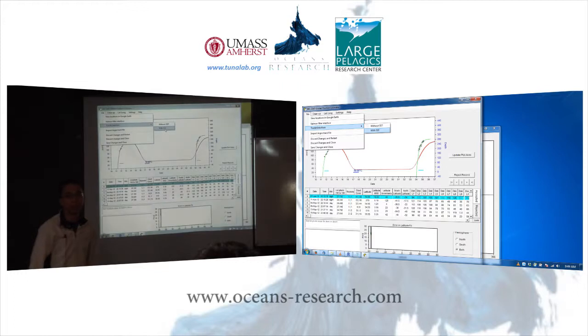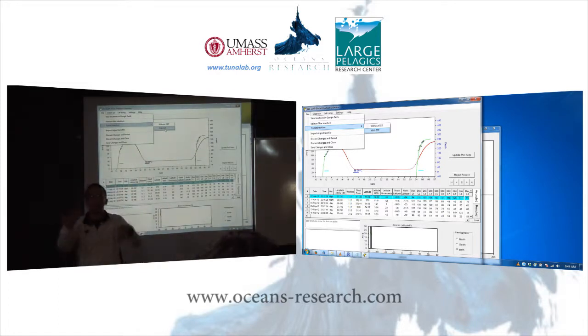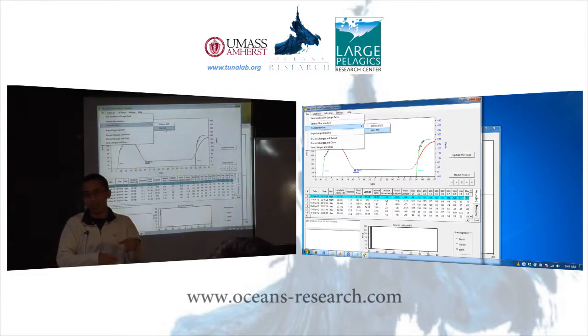With the first one being the one without. Well, the first one is the light file, yeah. So if you just do the first one without SST, it just has the light file. But if you do it with SST, it will give you the SST file as well. So there are two files. But by SST, we mean it's from the tag. It's not the imagery. It's from what the tag has recorded as SST.